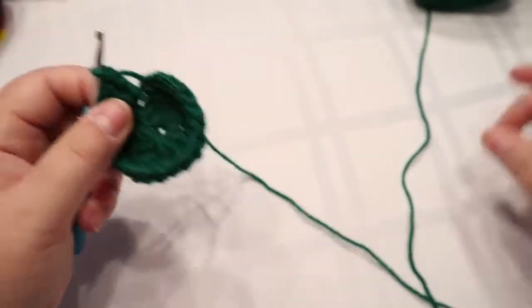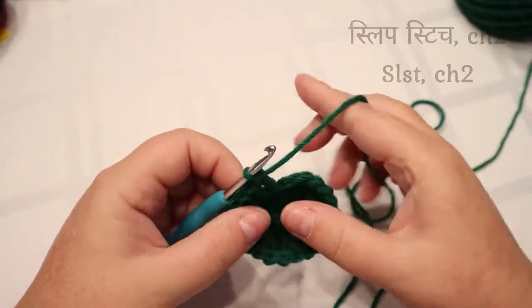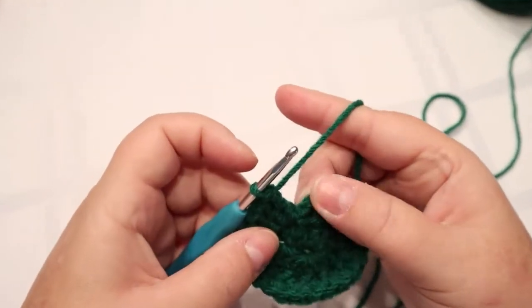I got all sidetracked with my cake. I didn't take from the center of my cake, so I'm just going to be whipping it around.